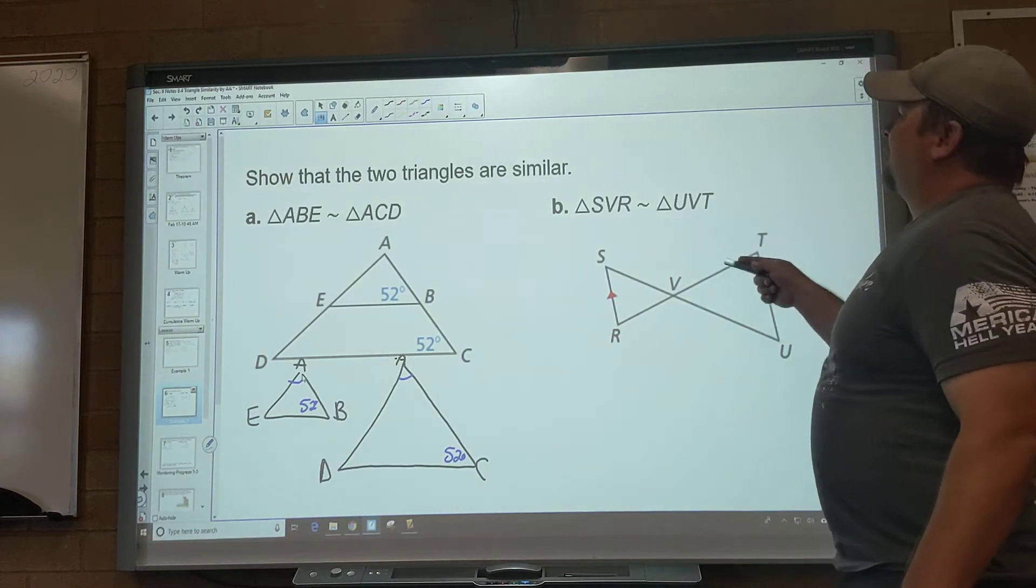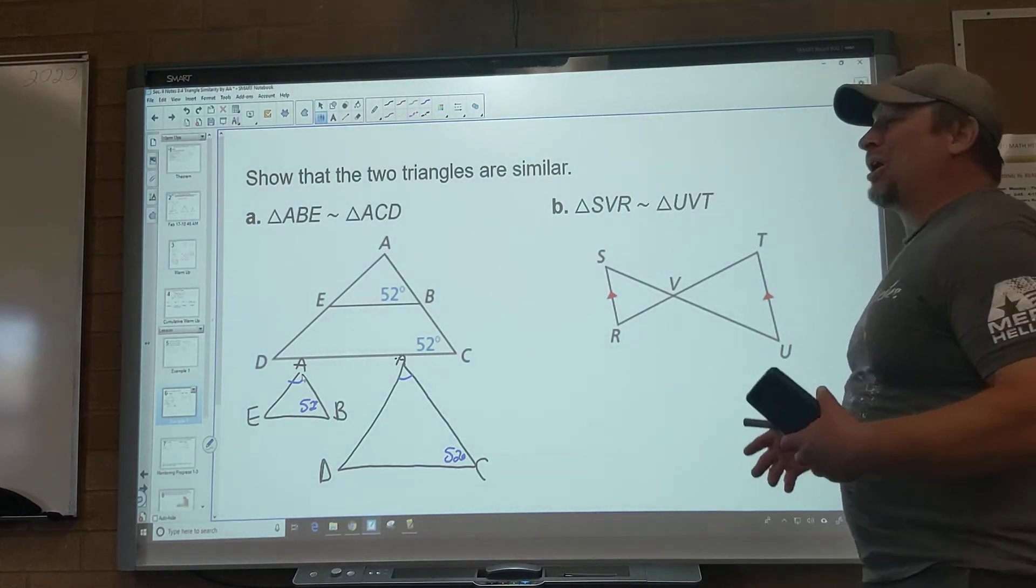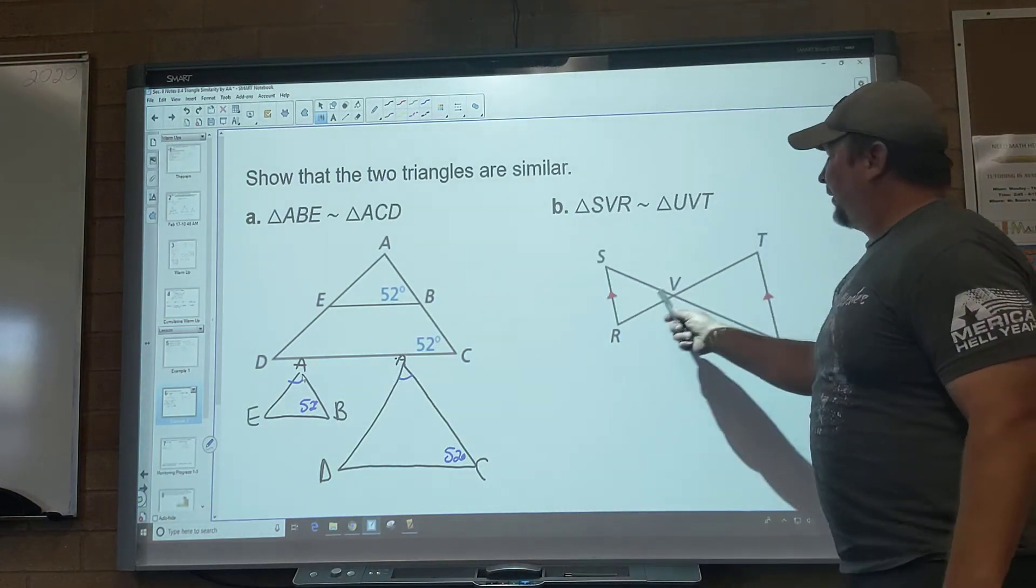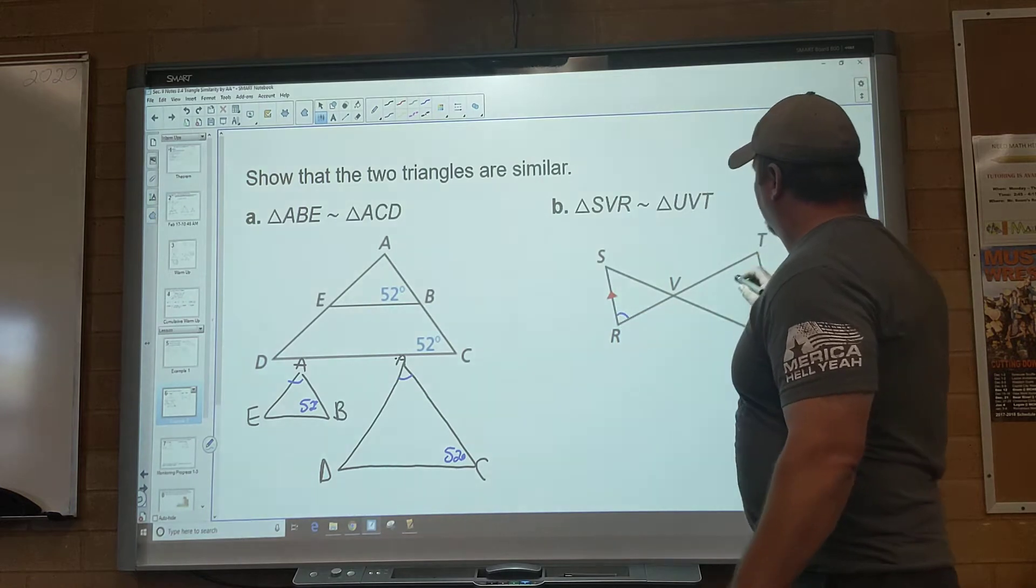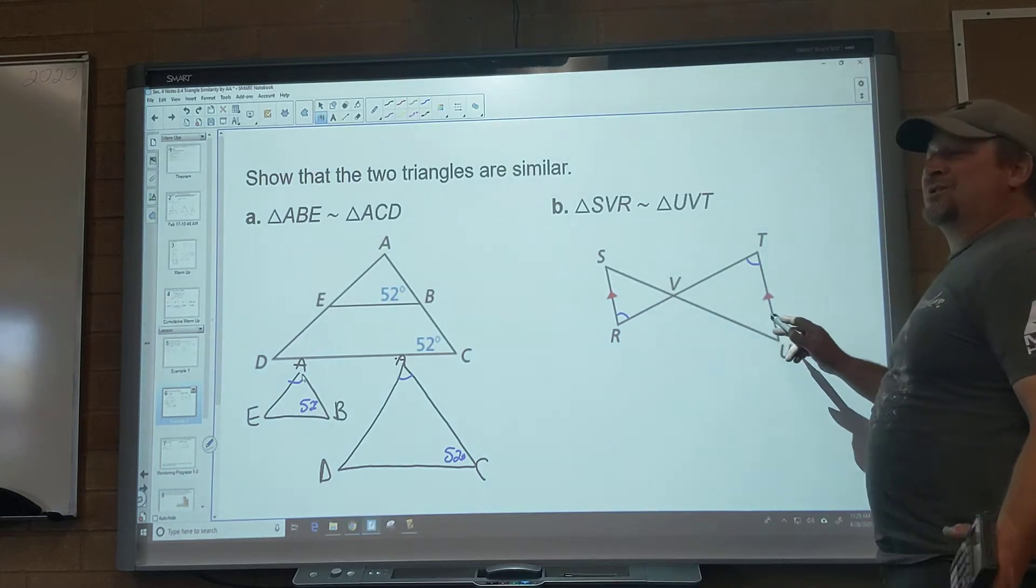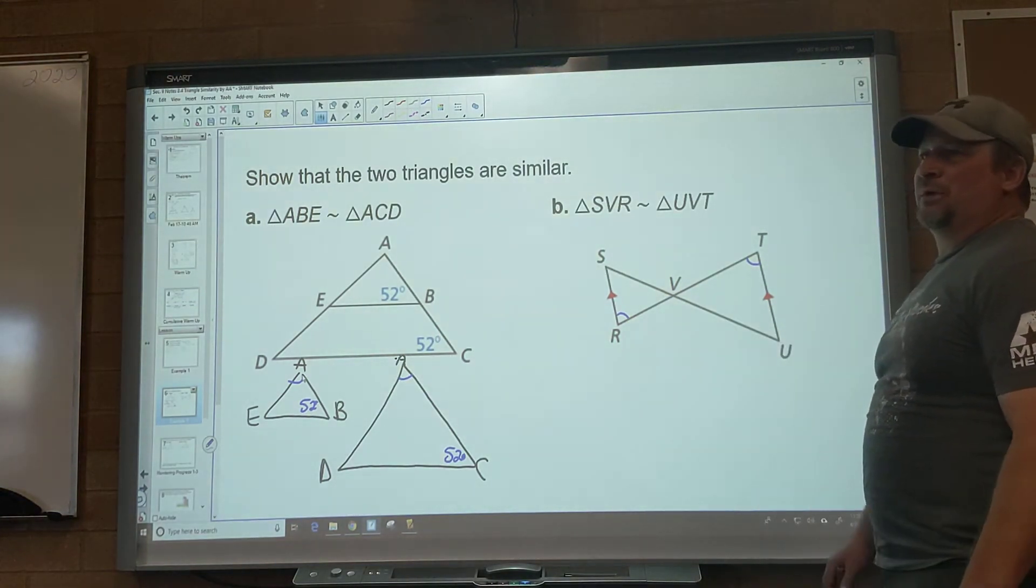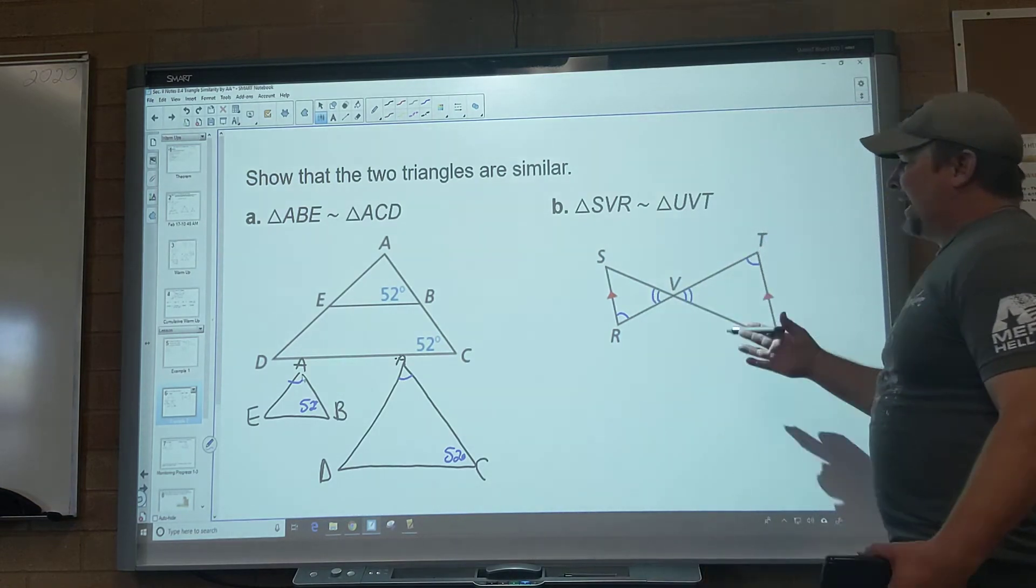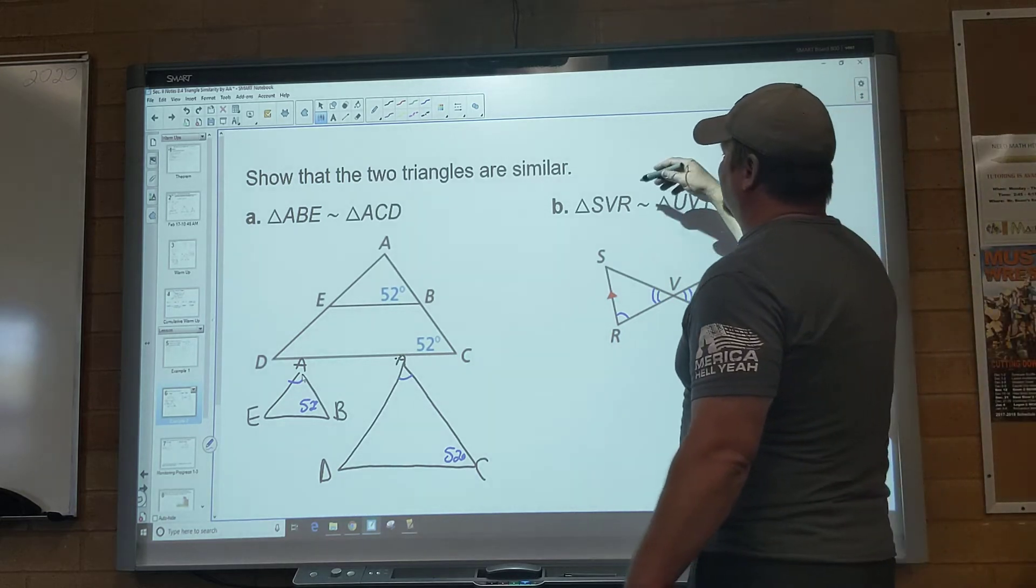Do we have to write a statement? Nope. Nope, we just showed it. Okay, well, I have to show that these two triangles are going to be congruent. Well, the only way we know right now to prove it is by angle, angle. So I've got to be able to mark some things on here to prove that. Well, the markings that I see that will work are parallel. So I therefore know that I have alternate interior angles congruent. So I can mark this one and I can mark this one. Okay? I could have marked this one and I could have marked that one as well. But the other one I'm going to mark right now is my vertical angles because those are always going to be congruent when two lines cross. So I'm going to mark them with two markings to show that they are different. And now do I have angle, angle here? Yes. And I have the same angle, angle here. Therefore, my statements are true.